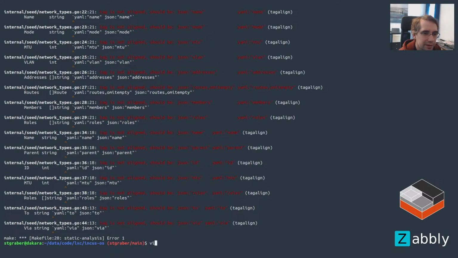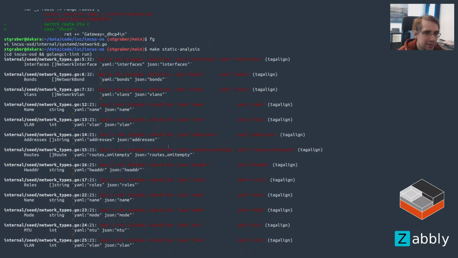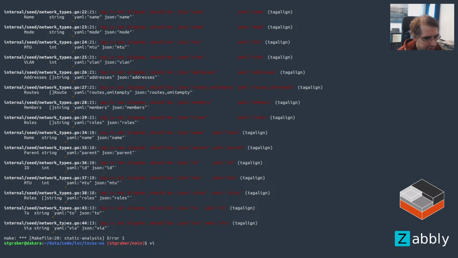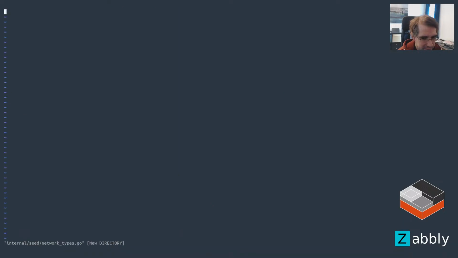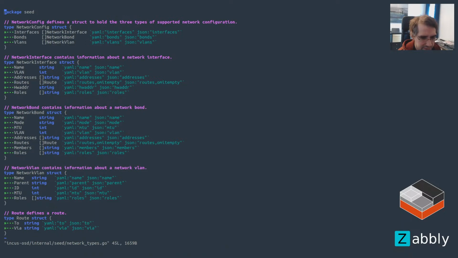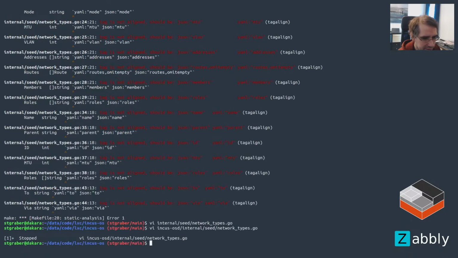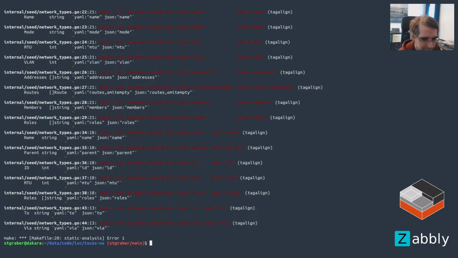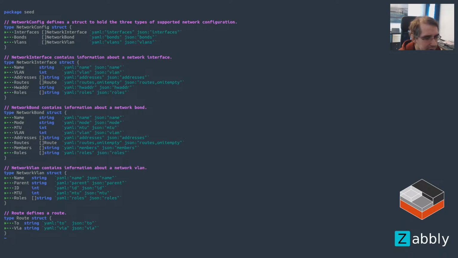Okay, cool. Now it's all of the complaints around the alignment, which, well, let's see what we can do about that. Line 40, come on, wrong folder. Line 44, what's going on there? So I think it's basically saying that we should try and align them that way, which I would agree would be nicer. Is it happy if I do that? 44, it's still complaining. Tag is not aligned, should be JSON via, oh, okay, it wants it the other way around. Oh, crap.